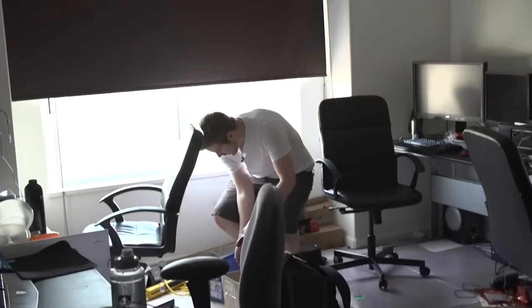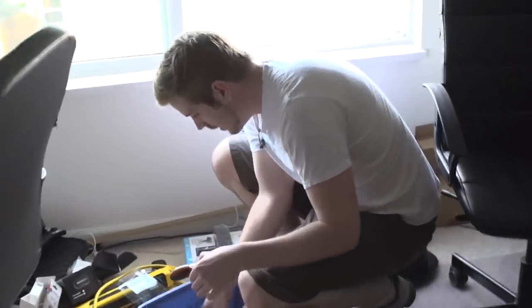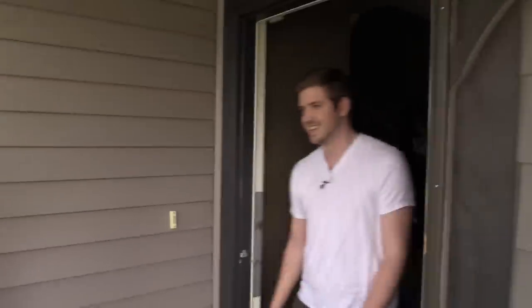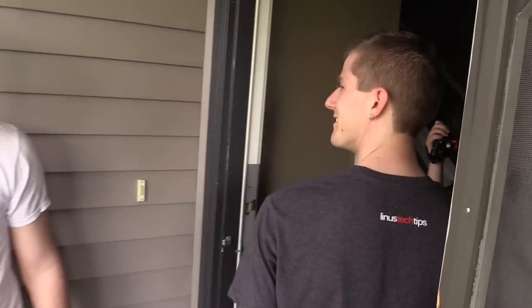The rules state that it must be hidden within the top floor, mid floor, or backyard. I will be in those places, and when I come back, I will carefully not move onto the front porch. That way, it never crosses the threshold, and I never break the rules. In the bucket. Hi. Done. All right. Well, it's my turn now. Yep. See you in 5 minutes or less. All right, man.